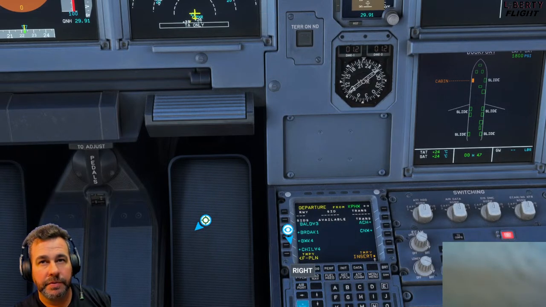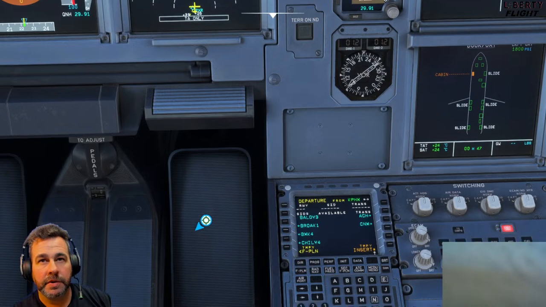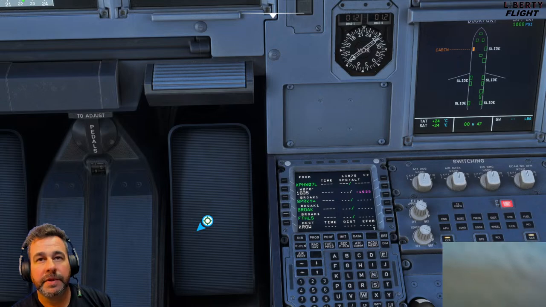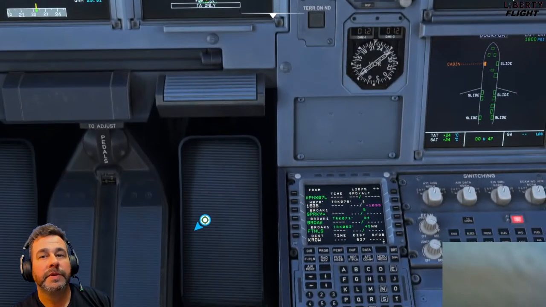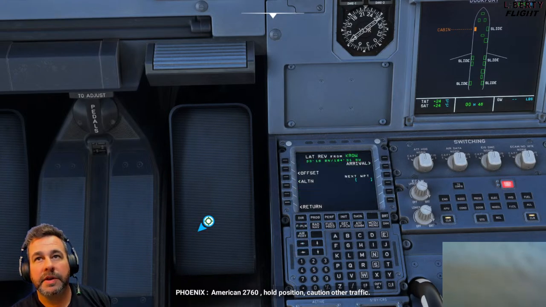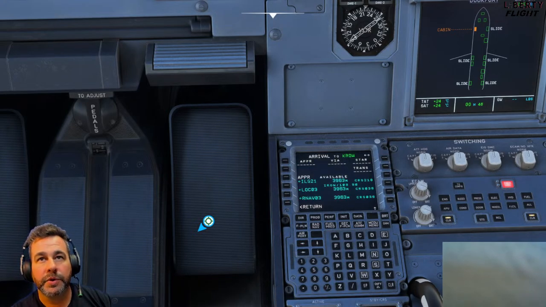Are these arrivals or departures? These are the available arrivals. Let's just do that one. We'll pick one of those and we'll insert that. That looks good, I don't know. We'll try that out. And destination, arrive. We'll try the arrival.